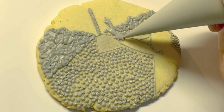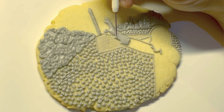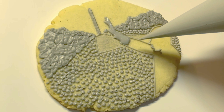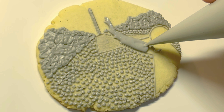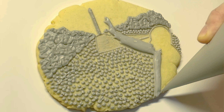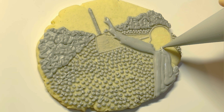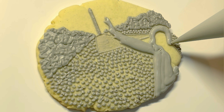I wanted to prevent craters, and the second I started flooding this I regretted not doing any squiggles or anything in his hand or arm — these were just asking for craters. But it actually ended up pretty well because I flooded it quickly. You can see the bottom half of his face and neck — I'm flooding up against the outline. I don't want to flood over the outline because that defeats the purpose of the double outline. I want to flood next to it so that the double outline acts like a moat — it holds the icing in and maintains that definition so you can see it's a person.